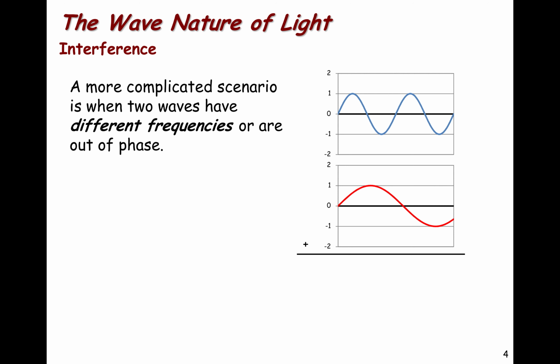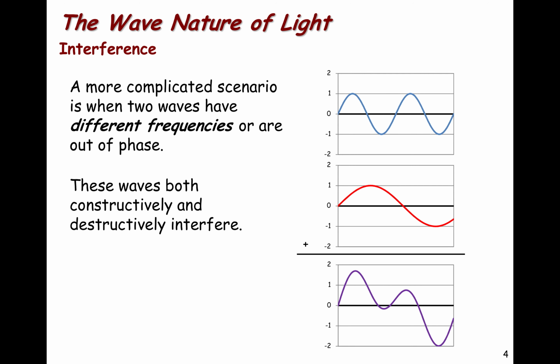In this case, we have constructive interference when both waves are positive amplitude or negative amplitude, and then in some situations, one of the waves will be a positive amplitude, but at that same moment in time, the other wave will be negative amplitude. The resulting wave will have a very complicated wave nature, as shown at the bottom here.